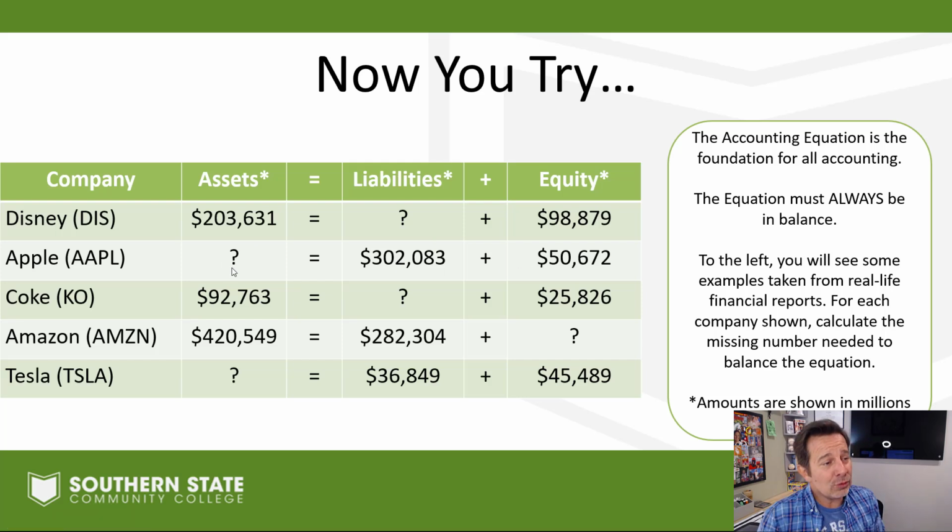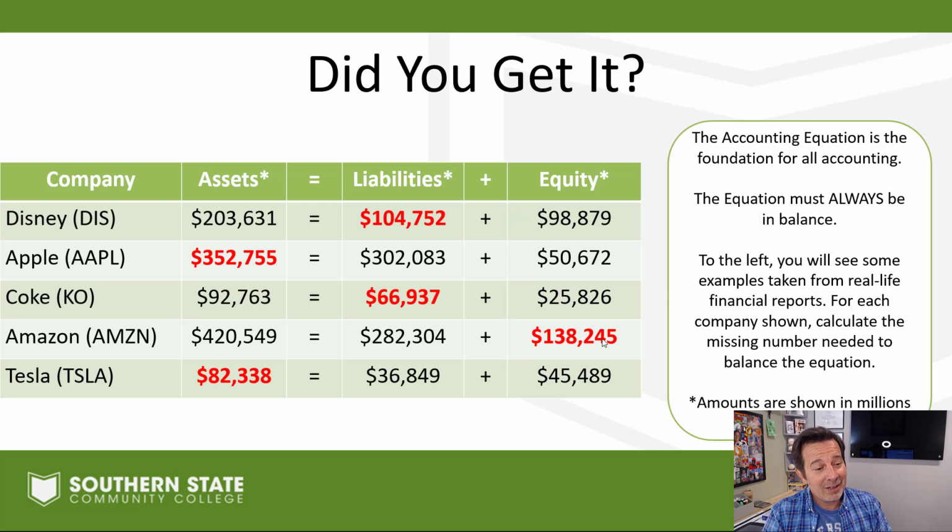So what I'd like for you to do, take a second, pause the video, and see if you can come up with the missing amounts for every company here to balance out the accounting equation. Go ahead and pause, and then we'll come back and we'll check your work. All right, hopefully you've paused the video. If you hadn't, one last chance before we reveal the numbers we need to make the accounting equation balance. Here we go. There you have it. The accounting equation. Two sides, assets equal liabilities plus equity, and it always has to be in balance.